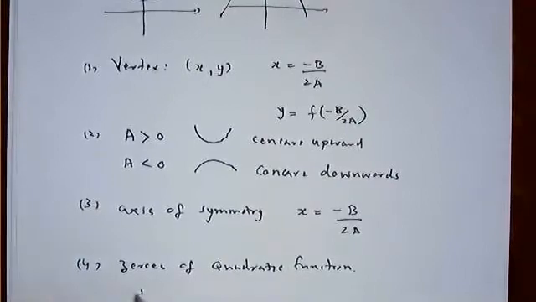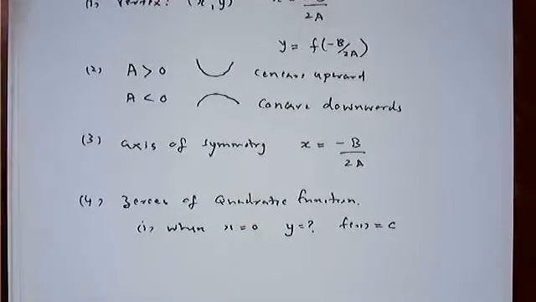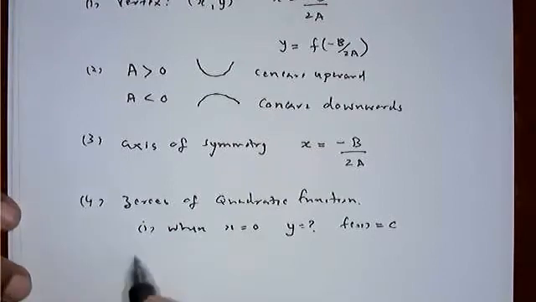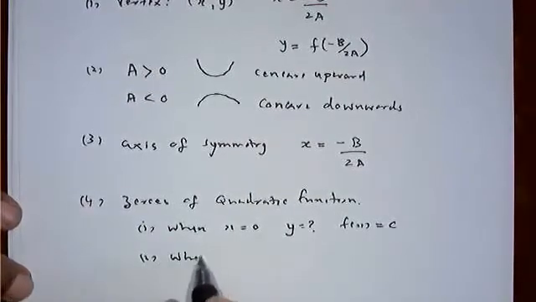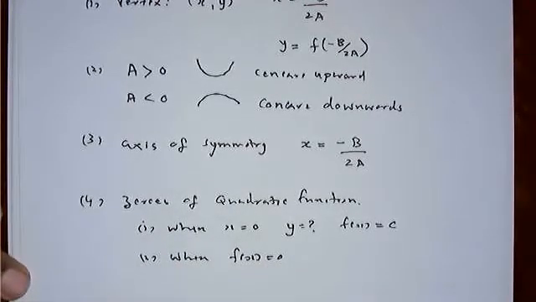So the first kind, we can say when x equals 0, what is the y value, or in other words, the function value, that will be the constant that we see in this function, right? Then the second kind of zeros that you will see is when the function is equal to 0, or in other words, the y value is equal to 0, right? So when the y values are 0, that means the points where this graph is going to cross the x-axis.